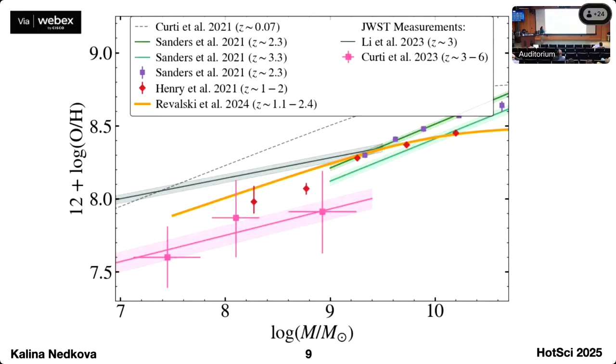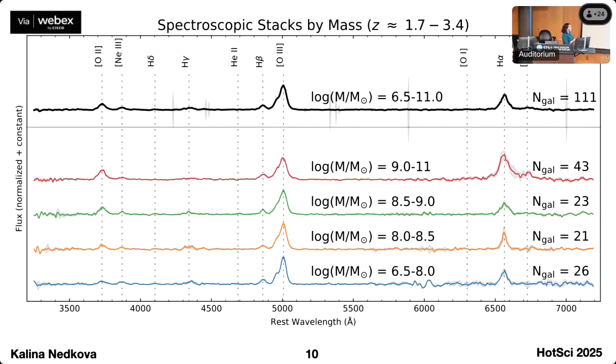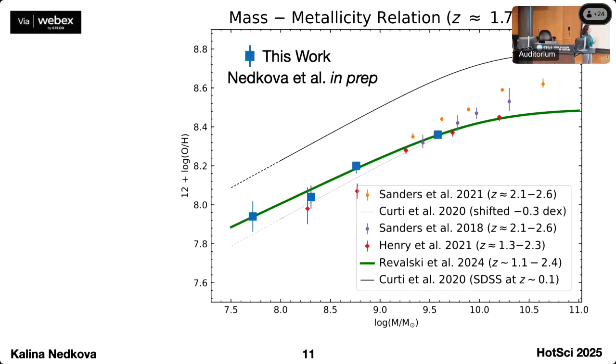And so what this tells us is that this could be due to differences in, for example, the way that outflows are expelling gas from galaxies. So is there some mass at which these mechanisms are different? And so what we find with PASSAGE is that at least down to about 7.5, we do not see a change in the slope. And so what this tells us is that from the high mass end to about 10 to the 7.5, we're not seeing a difference in the baryon physics that's happening.